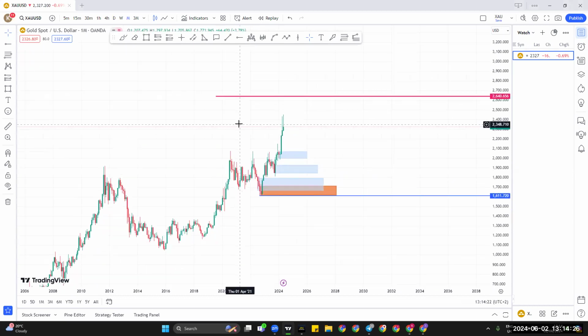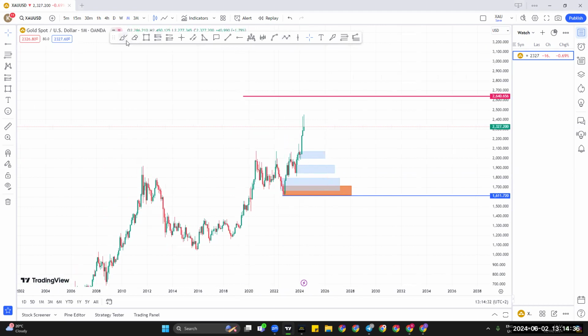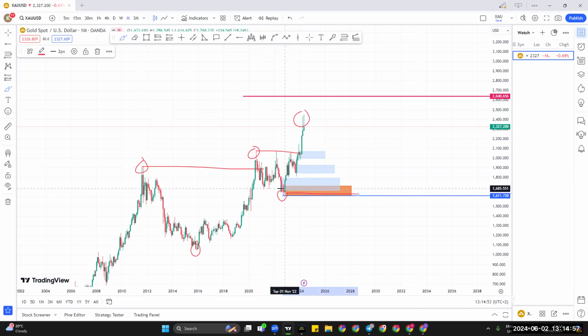So clearly this is the monthly chart for gold, and let me just explain everything that's going on right now on the chart. First things first, we can clearly see that gold is in an uptrend. Previous high here, low, broke that high, new higher high, higher low, then we broke that there. Now we have this new higher high, and this is our previous lower low. So this is where we have this order block right here.